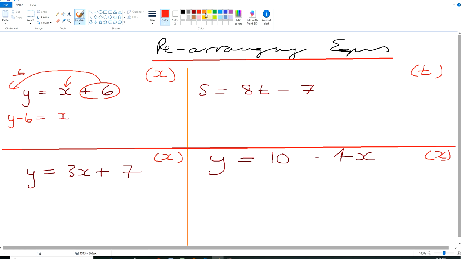Now, one thing students get a little bit worried about is how come everything's written back to front? Rather than saying X equals the answer, how come we got Y minus 6 equals X? It's exactly the same. It doesn't matter. So what we've done here is, the opposite of adding is minusing. We grabbed the plus 6 and threw it over the equal sign. It was a plus. When you change side, what do we do? We change sign.